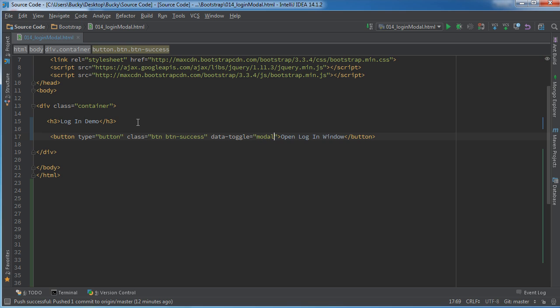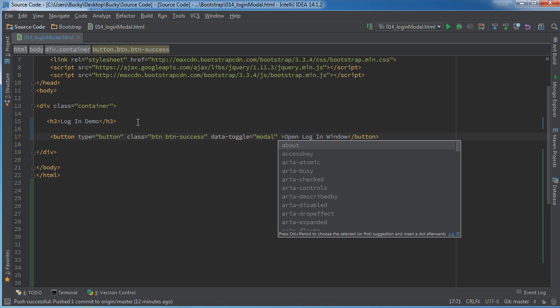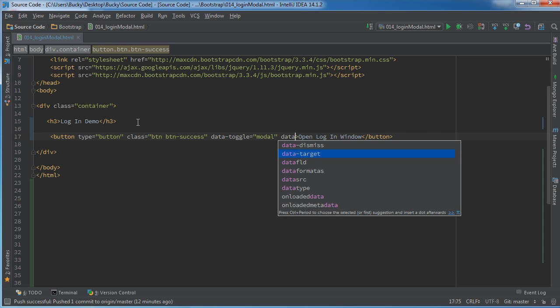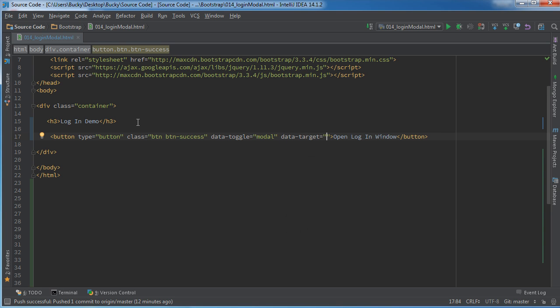This says that we're using it to toggle on a modal, however you pronounce it. That just means that we're going to use it to open up a pop-up window. That's it. Now the other thing we need is data-target. So we can actually have a bunch of different modals on our website, and this is how it knows what modal you're trying to open. So if we have five different ones, we'll give the one we're looking for popup-window. And of course, since we need to target it by ID, add that little hash or number sign right in front of the name. So now we actually have to make that modal.